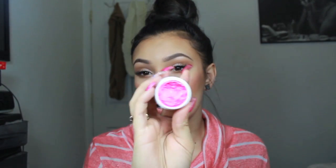The first one that I picked up was also my go-to because Valentine's Day was coming and I really wanted to use it for Valentine's Day. You guys probably already know the one I'm talking about: ColourPop's Slave to Pink Super Shock Pressed Pigment. These are full of glitter, you guys, and this color is just gorgeous. When I saw this on the website, I knew right there my whole Valentine's Day look had to be all around that. So that's why I definitely picked this up. And I've never tried ColourPop before, so I am definitely impressed, and I cannot wait to get more ColourPop stuff.